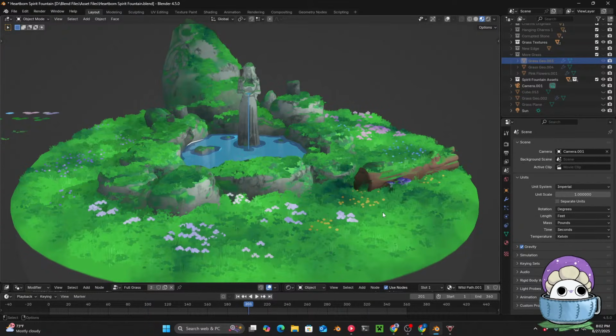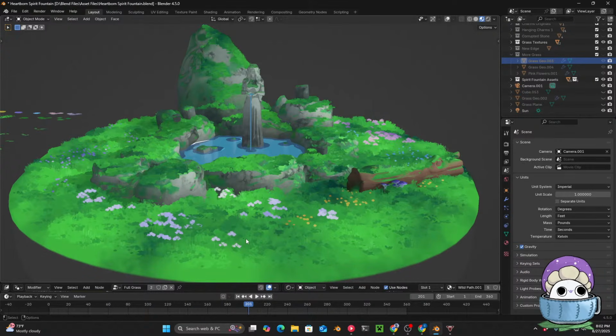Or you can model them. And that's what I would probably do, because I'm not the best at hand painting things. So I tend to just go based off of procedural textures and then models. And in my opinion, you can make things look a whole lot more clean as far as integration if you model the up close grass. And it shouldn't take very long to do.